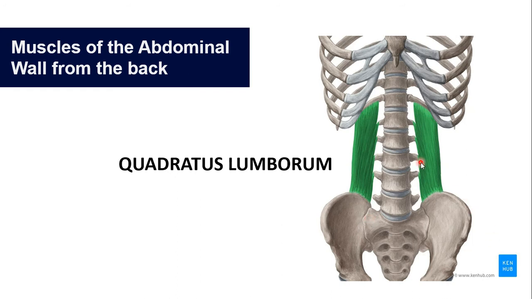As you can see, it is a flat quadrilateral, so one, two, three, and four shaped muscle that lies alongside the vertebral column. You can actually see it in the image on the slide. The fibers run up and medially, again upwards and medially, and they are inserted into the lower border of the 12th rib. Aside from that, they also insert at the transverse processes of the upper four lumbar vertebrae. So that's L1, L2, L3, and then L4.